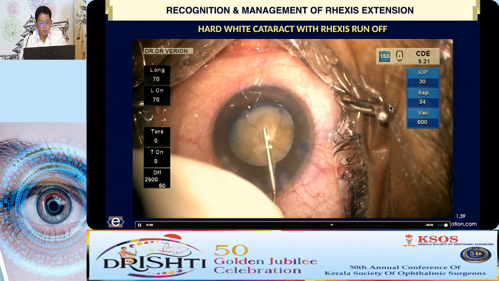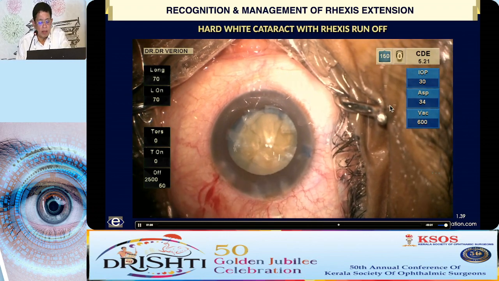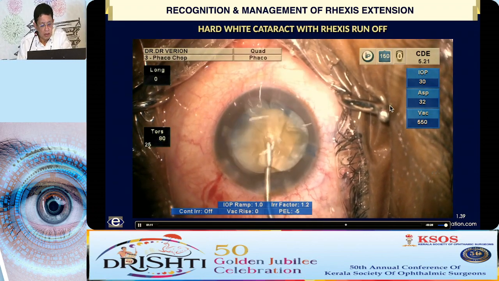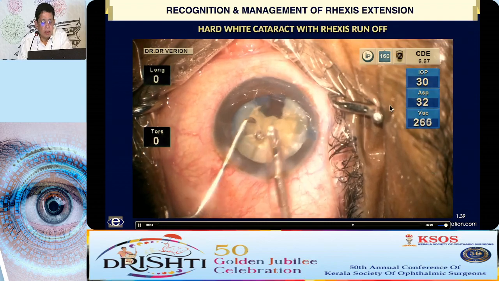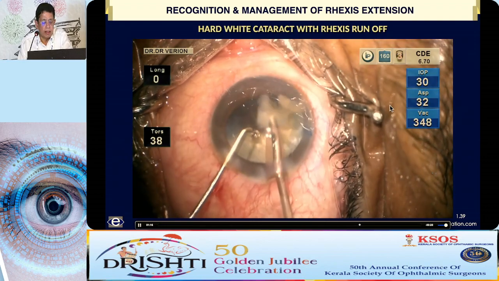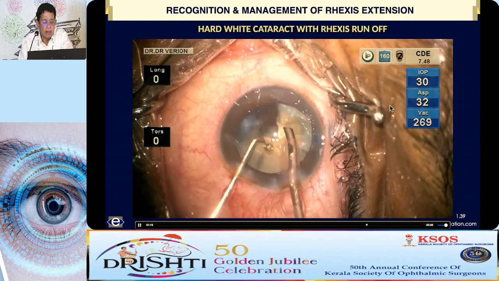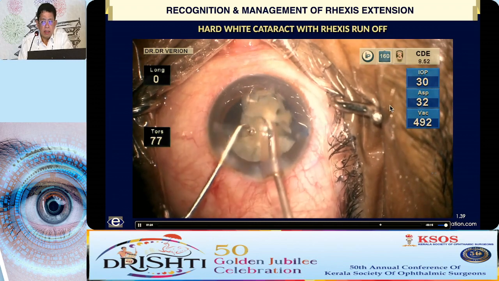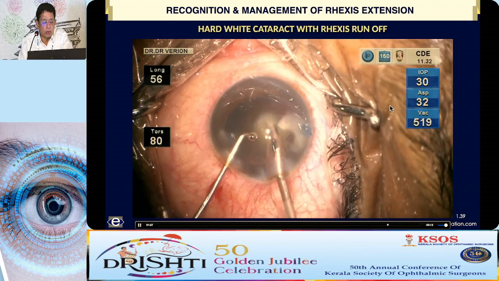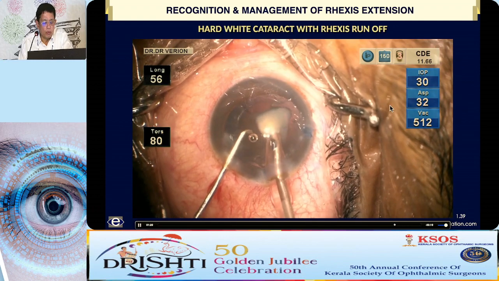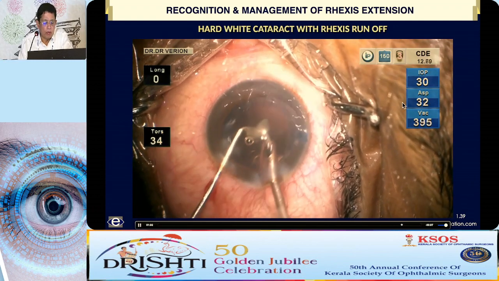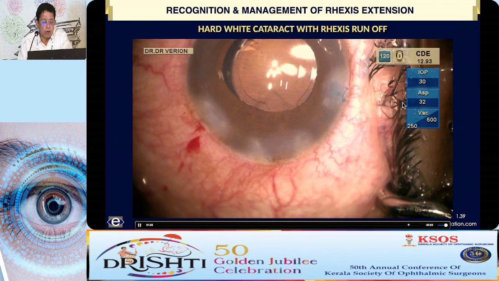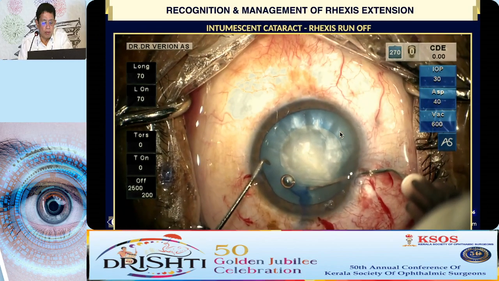Now it's a dispersive viscoelastic that's going in to protect the cornea. Then some amount of normal HPMC, because the dispersive viscoelastic itself is thermogenic. All the nucleus evacuation is done in the anterior chamber outside the capsular bag, though as posteriorly as possible, so that the deleterious effect on the endothelium is also not there. Obviously you would refill, but the amount of phaco power used was quite minimal, and the phaco probe stays in the center without moving. You can see the large rhexis runoff that I have had, but obviously it's doable to go ahead and do a phacoemulsification.